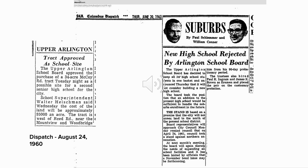As the article on the right shows, in 1963, they decide they no longer need a second high school because City Council has capped our northern annexation, and they feel that the high school that stands at Ridgeview Road can handle future enrollments. What happened soon after that, over the next decade, was several renovations on that Ridgeview Road building. Many classrooms and offices were opened. In 1965, the natatorium and the auditorium are built. In 1969, private money was used to build the stadium. And in the fall of 1970, a 33,000 square foot learning center is opened at that site.